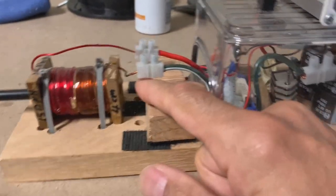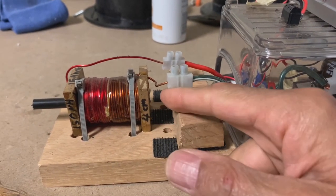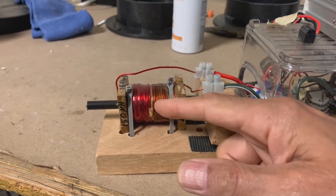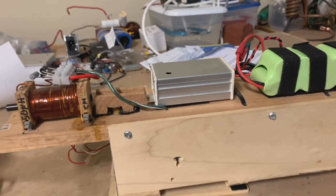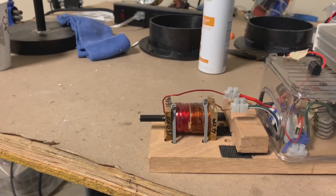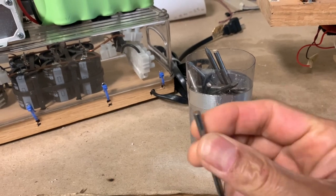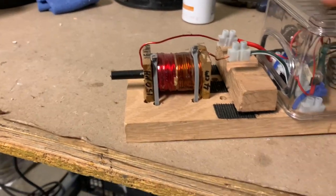If you have a projectile such as a nail in the bore of this magnet, the magnetic field generated will pull the nail through into the bore, and about the same time the magnetic field dies down — because it's a very short pulse — but the momentum in the nail is still present, so the nail will keep shooting through. That's the principle of how these magnetic guns work. You can actually series these up; you can have several of them, and if you get the timing just right, you can get even more momentum. These are the type of projectiles we use — it's basically a standard house nail with the end sawed off. These are made of iron, and that's a prerequisite — you have to have a ferromagnetic metal.